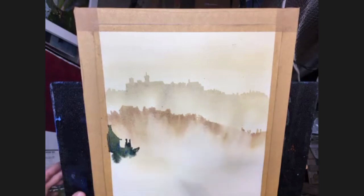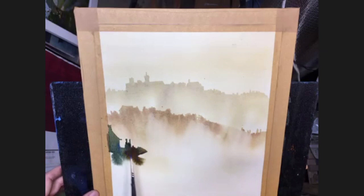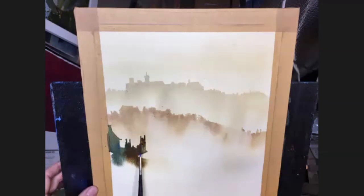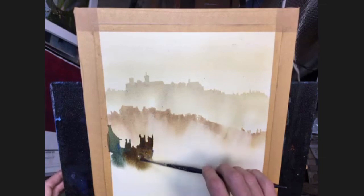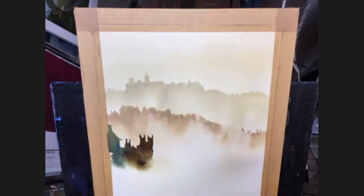Change the colour back into the brownier colours again. So all I'm doing here is I'm just alternating colour in my brush. So I've got a bit of brown, maybe a bit of blue, so we get some variation in the wash. Otherwise it can be all just exactly the same colour. So let me go another sort of spire there. So some sort of shape, coming down. Back into the blues, coming across.